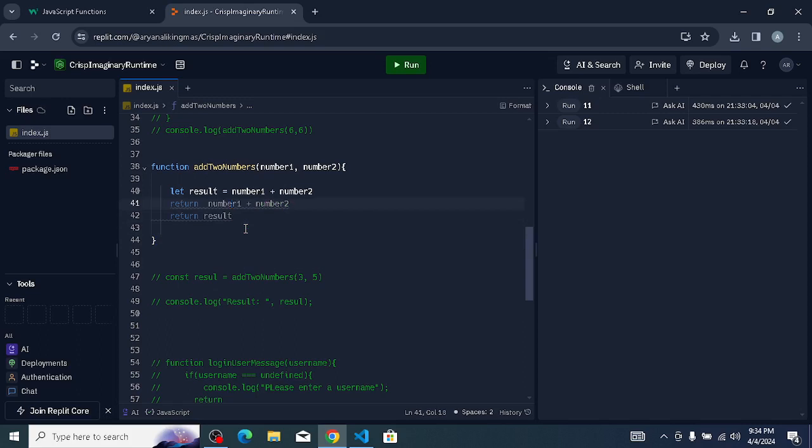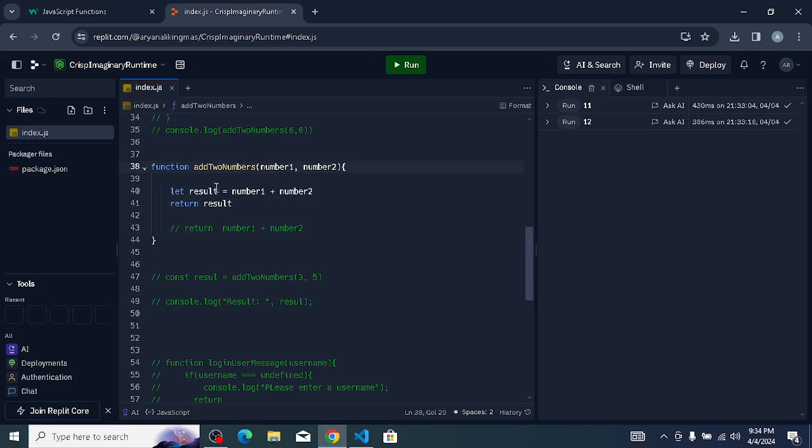If I write it at the top, as you can see, no error comes, because this return has blocked the execution of the other return. I will comment it like this. I will bring it down and I will comment here.